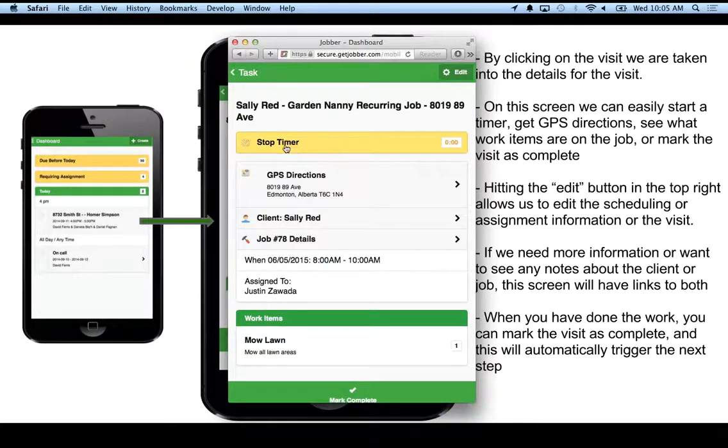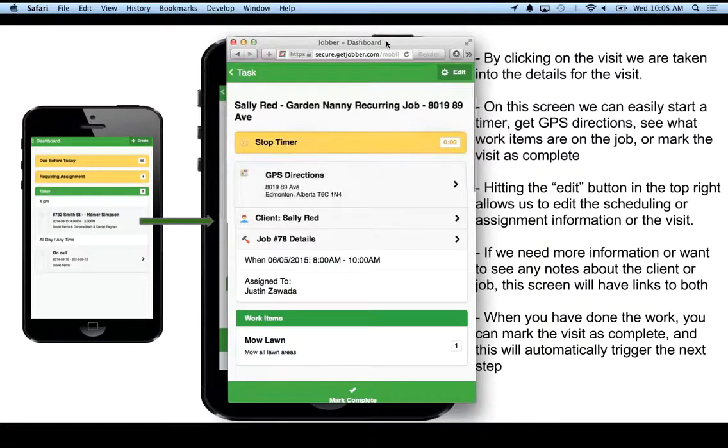But the important thing with the timers is you can only run one timer at a time. If I had another timer going for an old job, and then I got to this job and started the timer, it's going to kick me off the old timer and start logging time towards this job. So you won't always have to stop the timer. If you're just continuously running your timer through the day, all you have to do is make sure you're starting the timer when you start working on a new job.